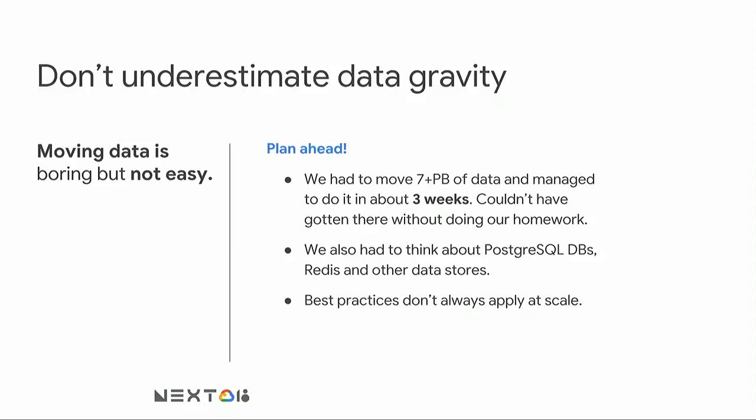We thought the pipes are big because the advertisers and the ads are all going between those two networks, so both Amazon and Google are set up to do that. But it turns out there's a cloud migration tool that Google has that's actually quite good. So we flipped that on, pointed it at the bucket, started running our tests, and we're like, wow, we're going to be here for 6 months if this happens.